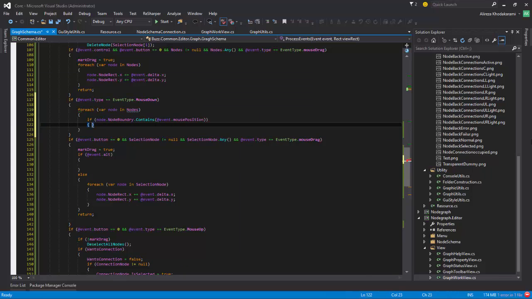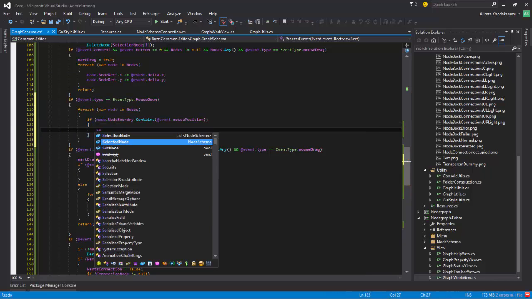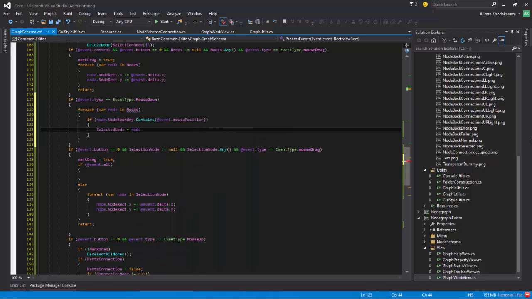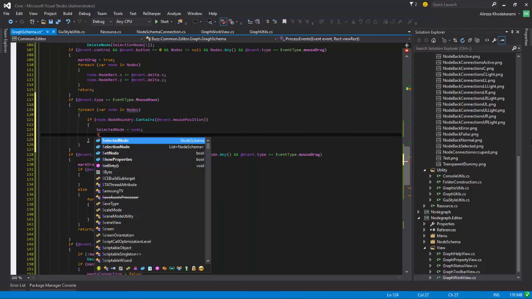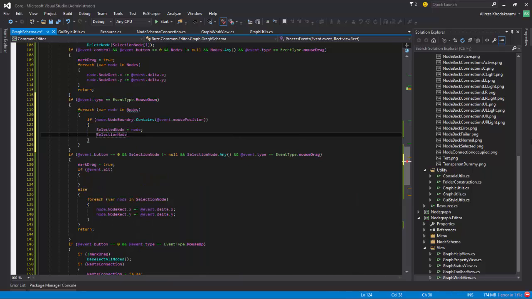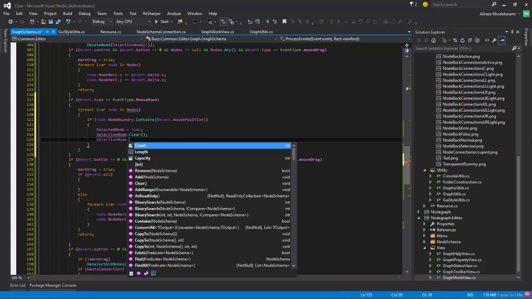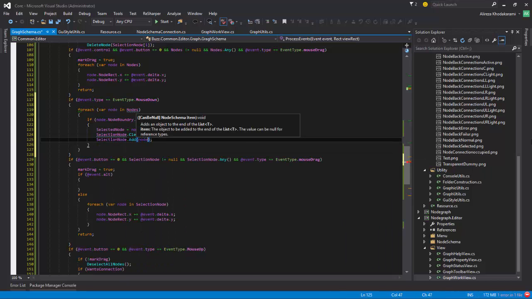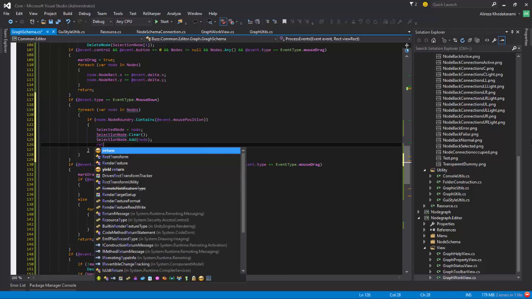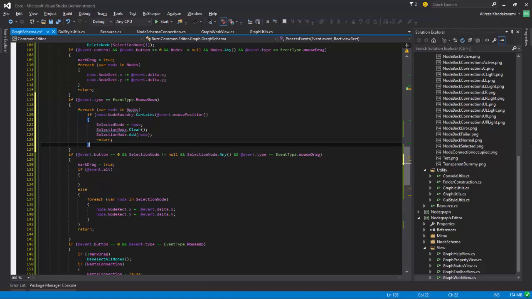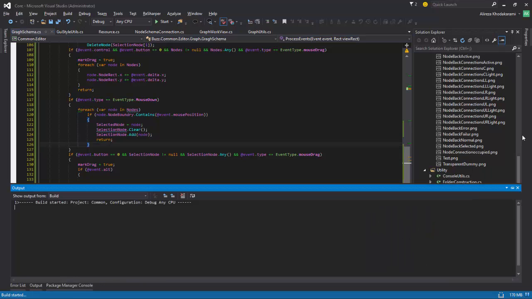We want to do two things. We want to say selected node equals to the node. We want to say selection node dot clear, and we want to say selection node dot add the node, and we return. So we both break out of the loop and we return from the method. Build.